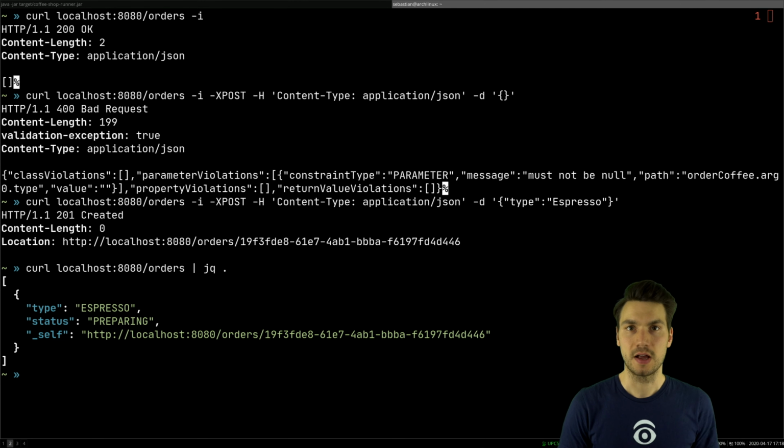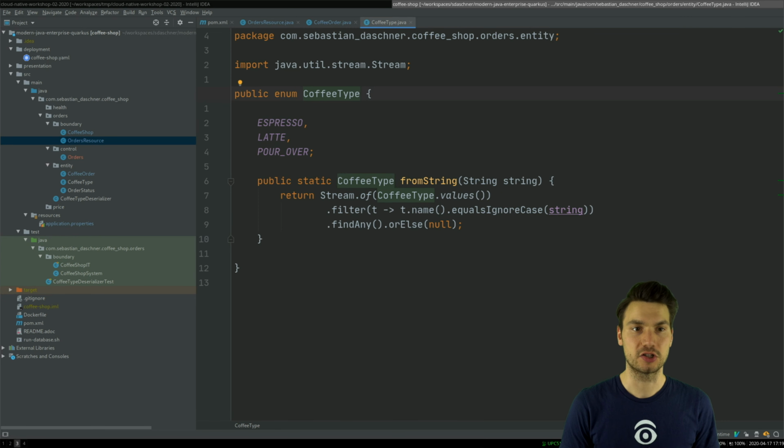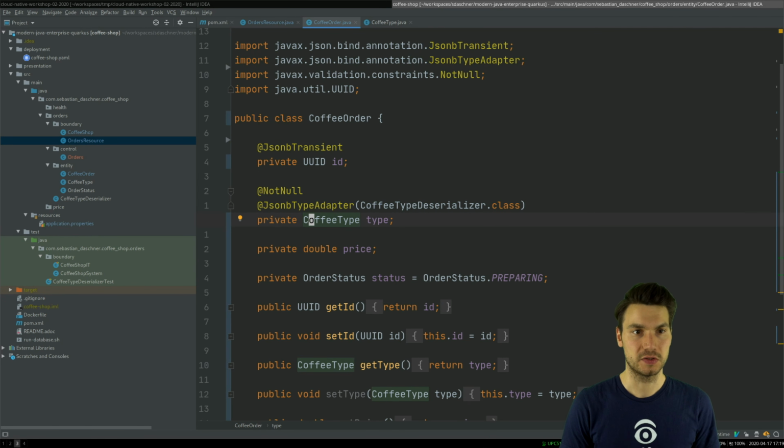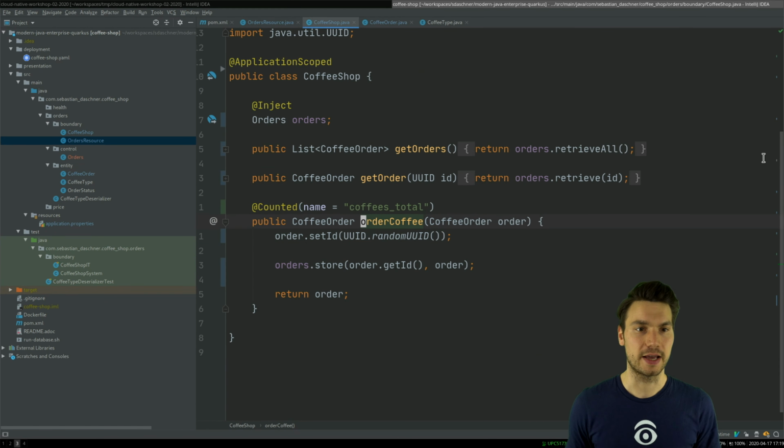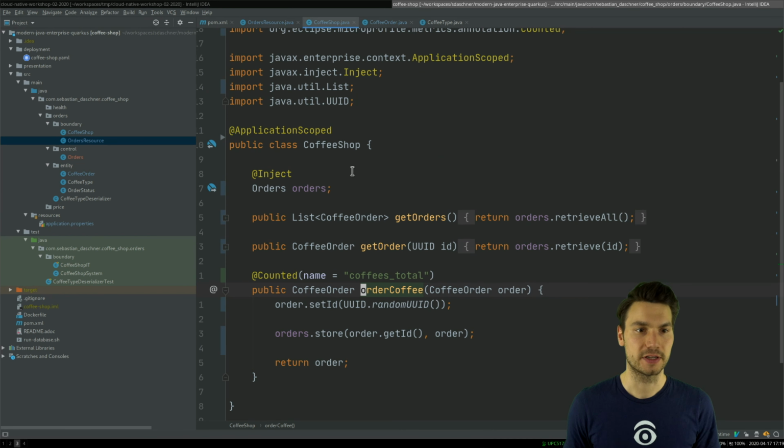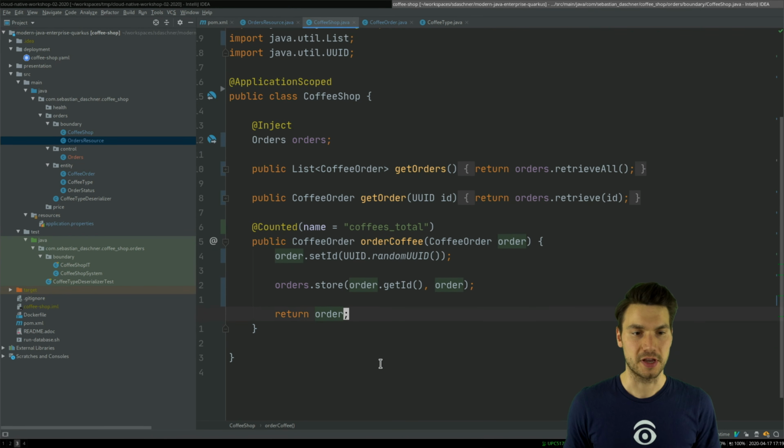So that is just available using JAX-RS APIs together with bean validation, with JSON-B, and of course our business logic in CDI beans. So these are a few technologies that are supported in Quarkus as well. If we are familiar with that, then good news, we don't have to learn new stuff. We basically just annotate our classes, for example, with application scope beans, and then we can just do some things.